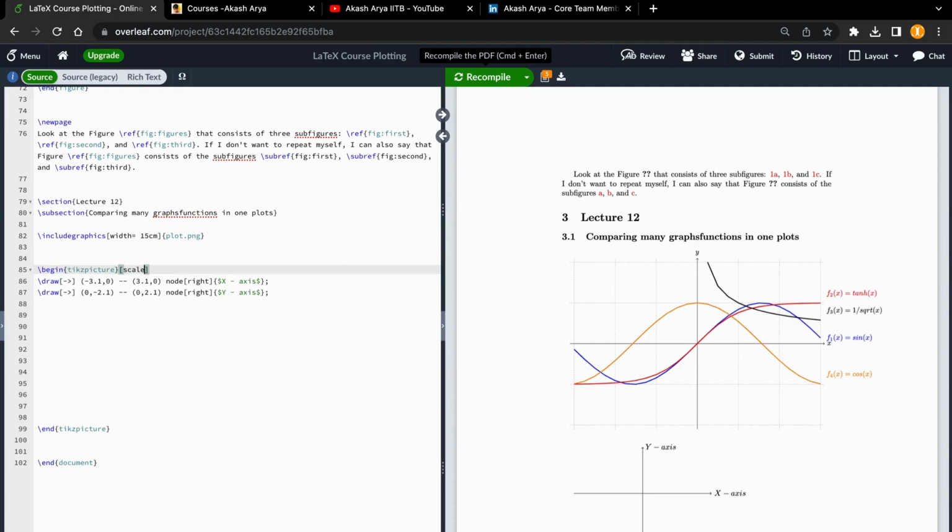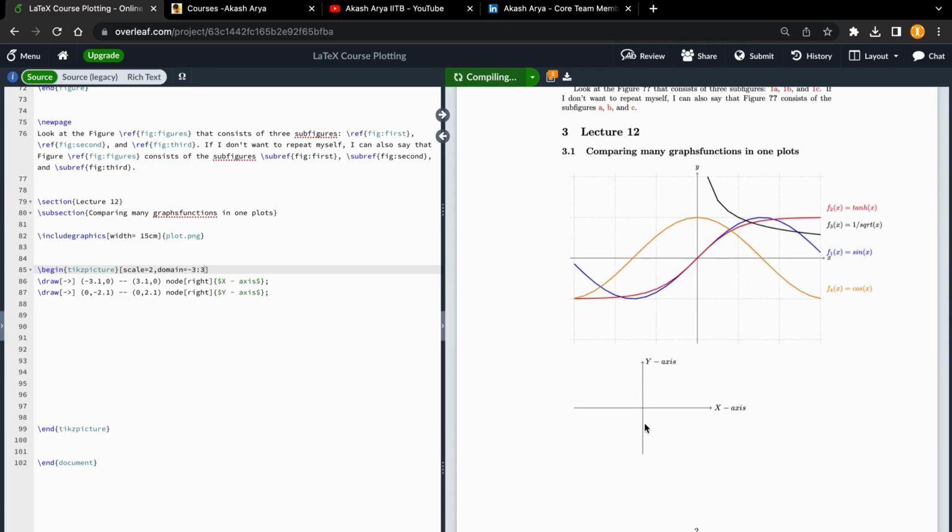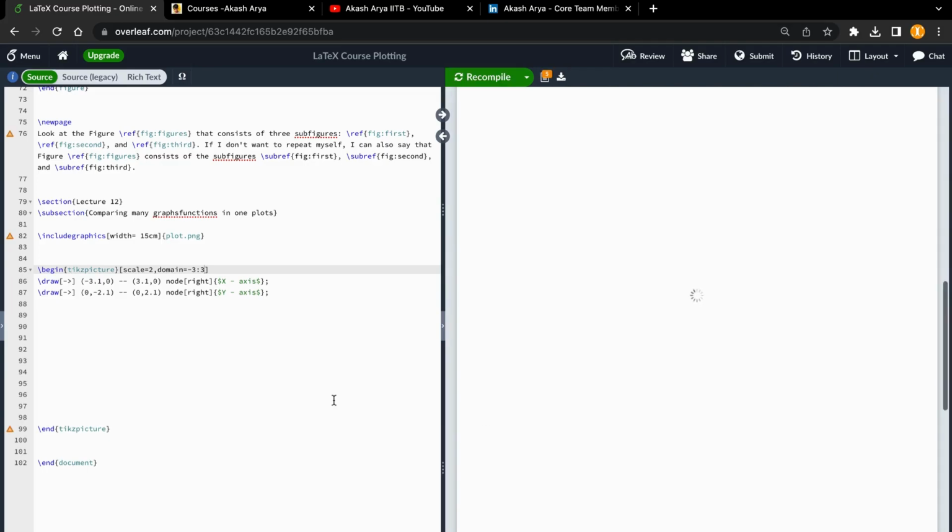Let's say scale is 2, and the domain is the range we are trying to take data for. Because we have taken minus 3.1 to 3.1, we can take the domain as minus 3 to 3. Now recompile it, then you will see some changes.